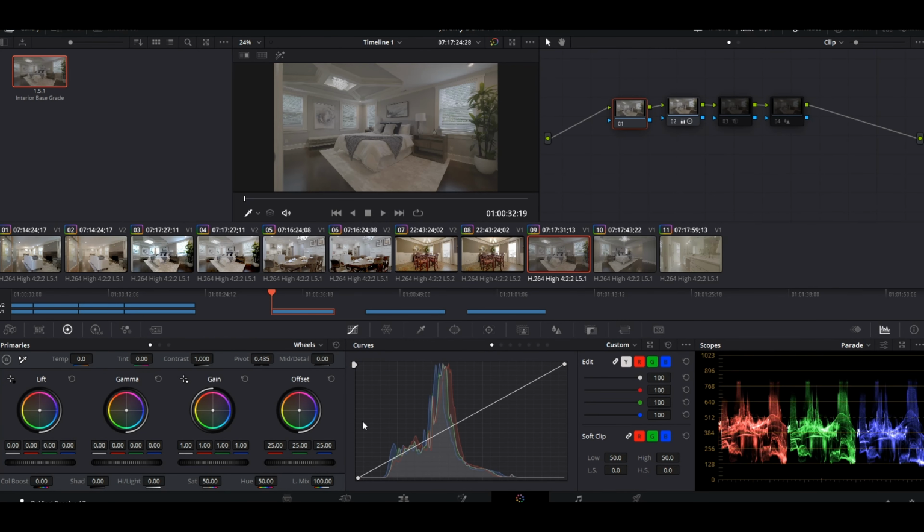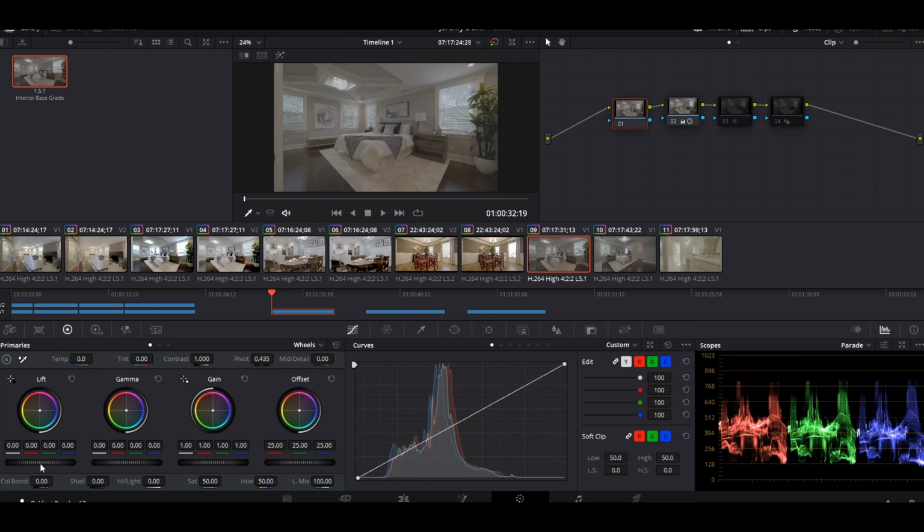Let's get back into this. So now let's start the grade. Now, if you remember before, I started by messing with these curves down here. We're actually not going to touch these curves at all as far as I'm concerned. Let's reset that. Boom. We're really going to mess over here with the gamma and lift. These are the ones we're going to mess with the most when we first start. And you're going to kind of play this little dance between the two. You'll lift up your gamma and you'll bring down your lift.